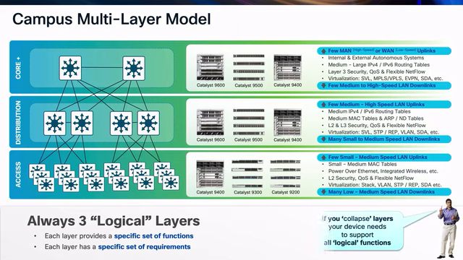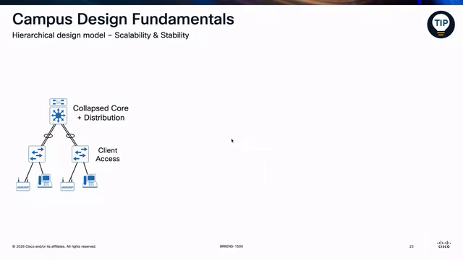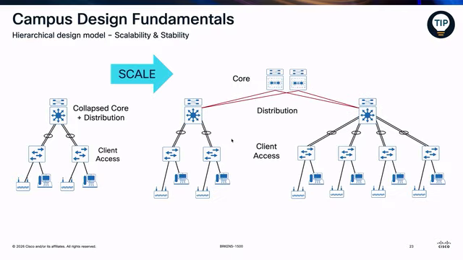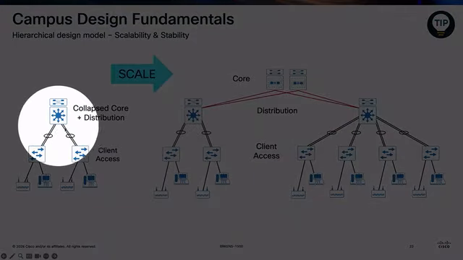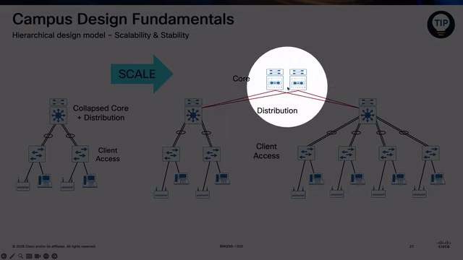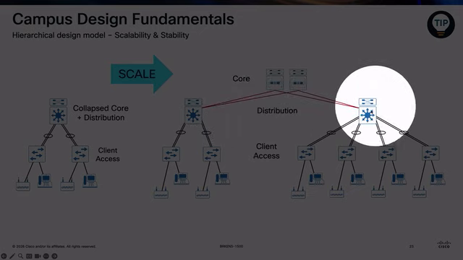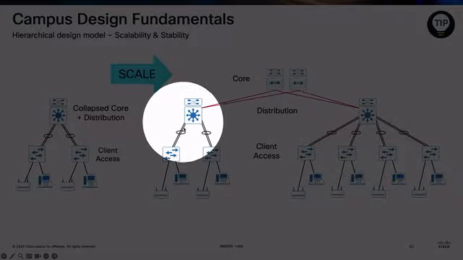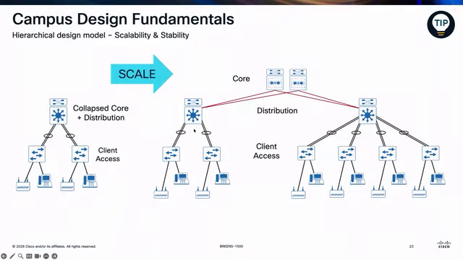And whenever you decide to do dual functionality or maybe triple functionality on a single box, remember, you've got to make sure that you check all the boxes, because logical layers don't disappear. They just happen to be represented on a single physical device. So multi-layer architecture allows us to scale out very easily because we can grow very quickly. If our company is thriving, it's very easy for us to just spin up another pair of core boxes and attach another distribution block and so on and so forth, without disrupting the services running on an existing part of your network. So you can quickly add other blocks to your network and the other users won't even notice the maintenance window, if you execute it properly.